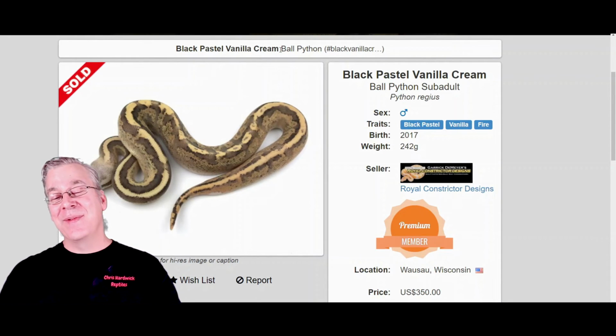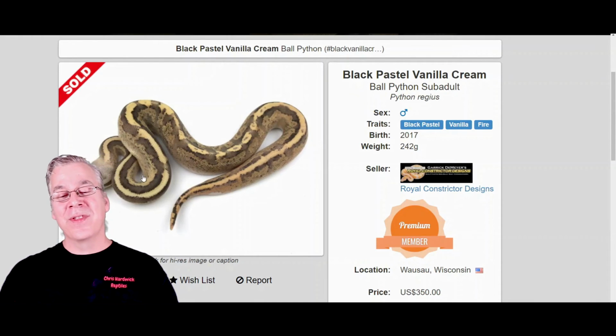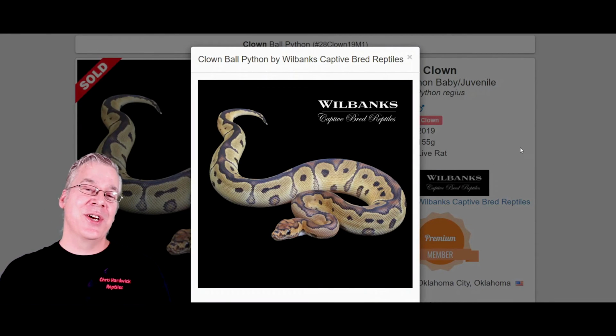So the vanilla cream is actually the combination of the vanilla and the fire, and then you add the black pastel on top of it, and it looks almost exactly like a vanilla cream, except you're really darkening it with the black pastel.